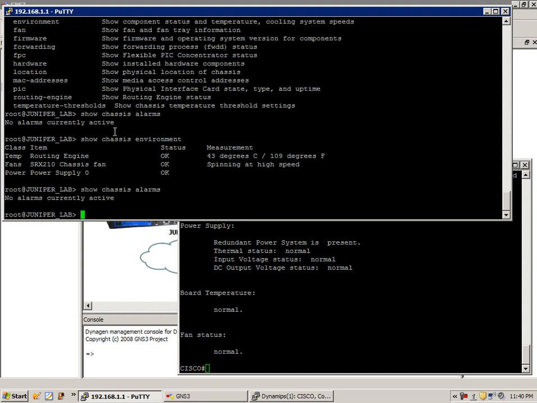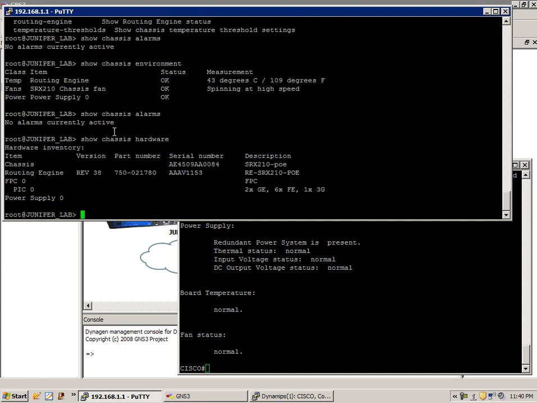Another really good show command when you're troubleshooting issues on the Juniper router is the command show chassis hardware. What this is going to do is give you the hardware inventory, which gives you the item, and then it'll also give you the cards that are on your device, also your power supplies.